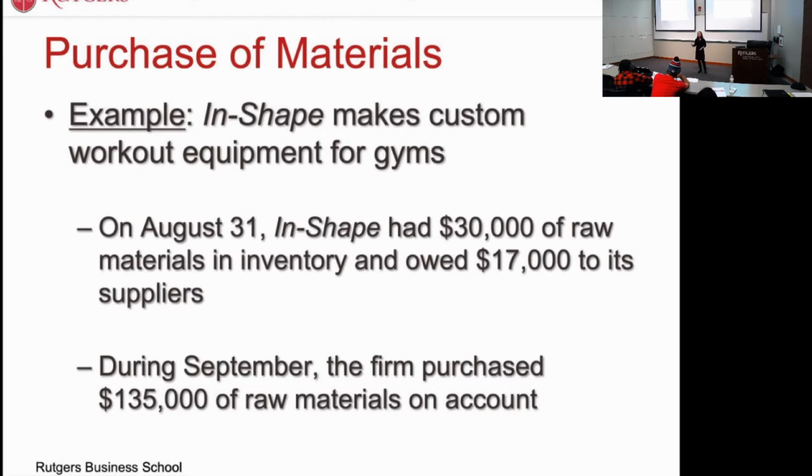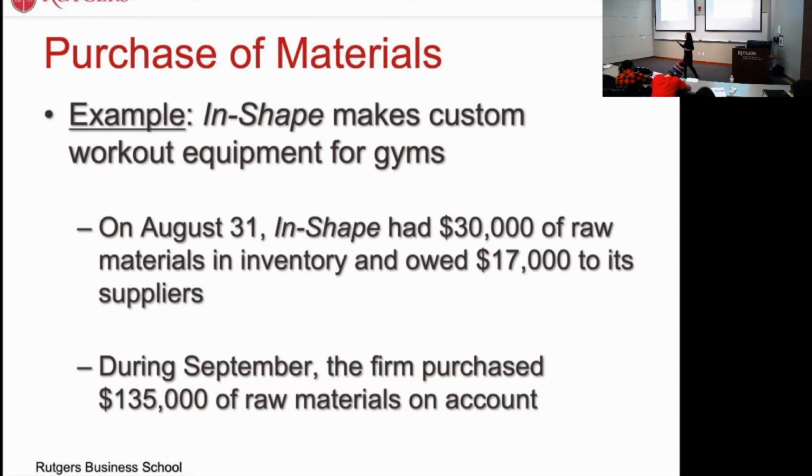So at the end of August, you have this much raw materials in inventory, so it means it's your ending balance in August for the raw material. And it also means that it is your beginning balance for September, right? Do you still remember that concept? The ending balance of last period will be carried over to the next period as the beginning balance, right?